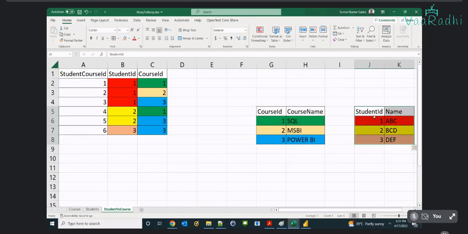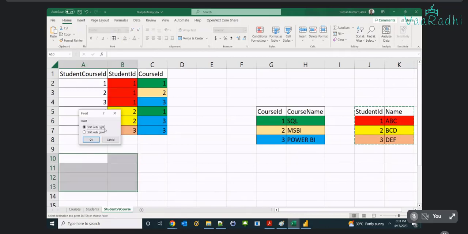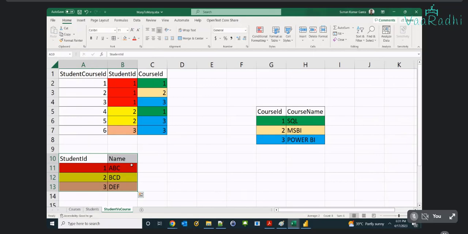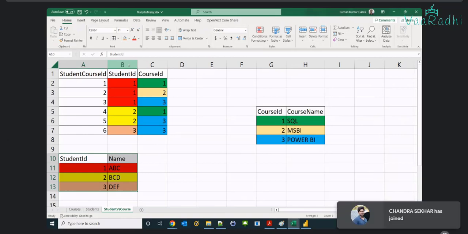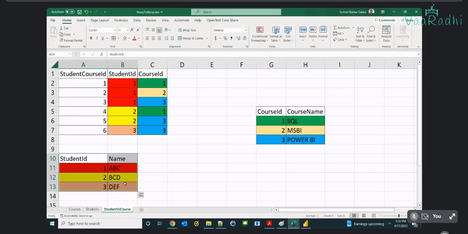And the same is the case with student. So, from student to bridge table, what is the relation? This is also one to many. And on what column? Based on the student ID. Student ID, perfect. What is the common column which defines the cardinality? Student ID and student ID. And between courses and bridge table, what is the common column? Course ID.